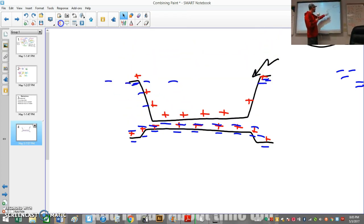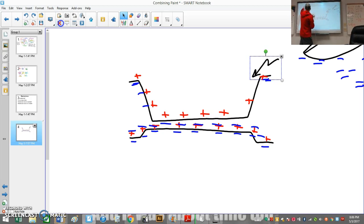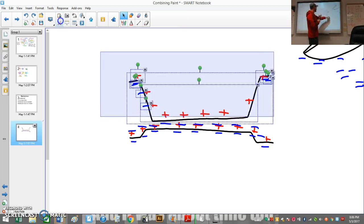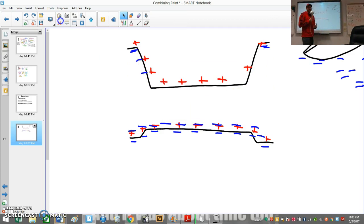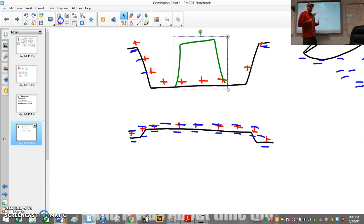The electrons get repelled up to the top, you bring your finger in, those electrons go up to your finger and to the ground. You take your finger away, which leaves the whole thing positively charged — that's why you're hearing that shock when you touch it, lift it up, and touch it again. You need to make sure when lifting it that we use a styrofoam cup, because that styrofoam cup is an insulator — it electrically cuts the pie plate off from the rest of the world.